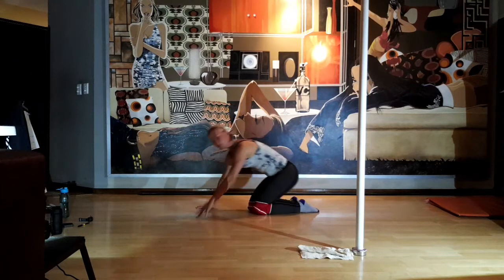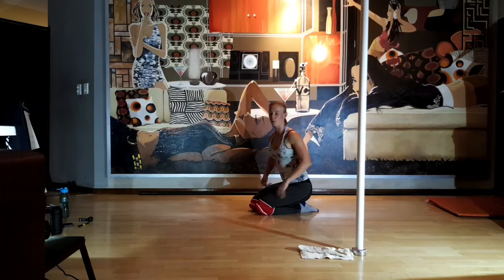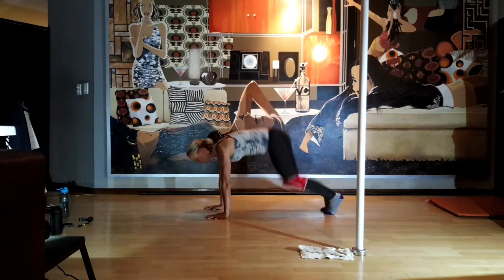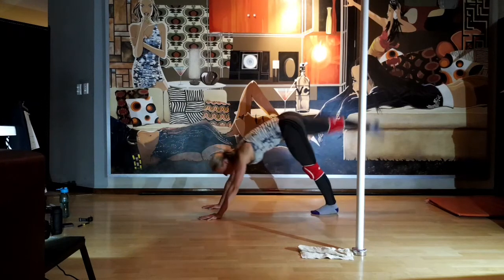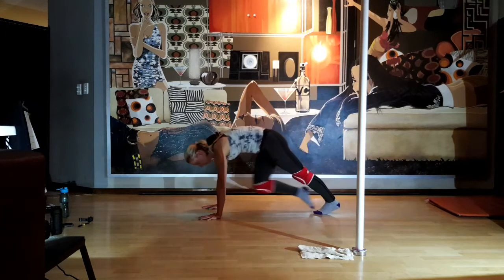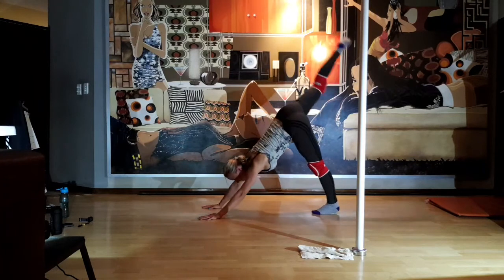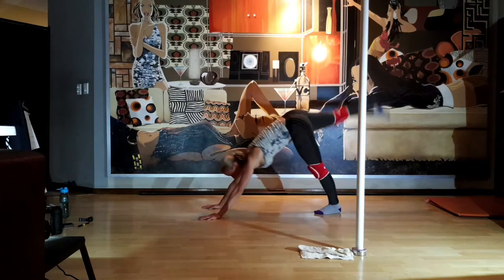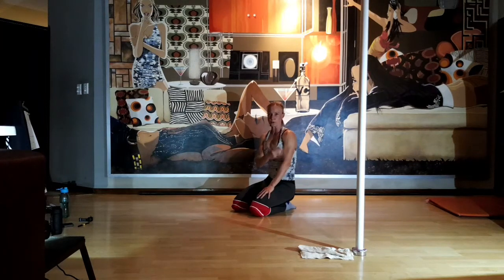So let's just quickly warm you up there. I forgot to add this. It was part of a warm-up, but I forgot. Okay, so down dog. Bring the knee in towards your chest. Take the leg up. And two, and three. So it's a bit harder because we've got socks on, right? So we're slipping, and that should give you a little bit of range of motion there now. Probably only work one side tonight, so I'm just gonna warm up one side for you.